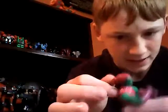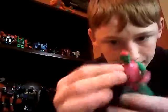Don't move the heads on these things, as what happened to my next victim. Green Goblin! Yes. As a child, I think the person who had it broke the head off. I had it with his head broken off. I just glued it on. I mean, it still works. Yeah. This one is cool. I really like this one.